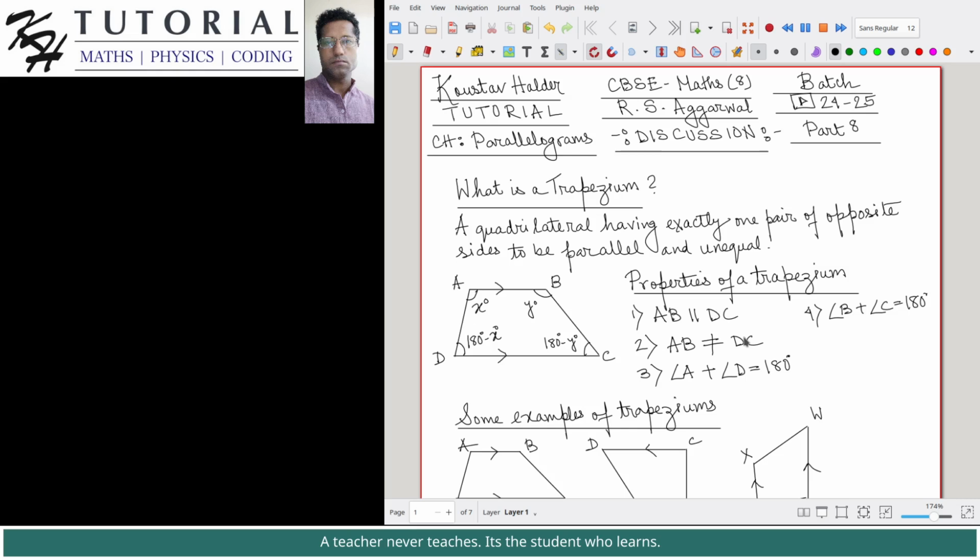The only special type of quadrilateral that is left to be discussed is the kite, which I will do in the next video, and then I will solve the problems of the 2 exercises from the textbook of author RS Aggarwal. These videos are coming soon, so please stay tuned.